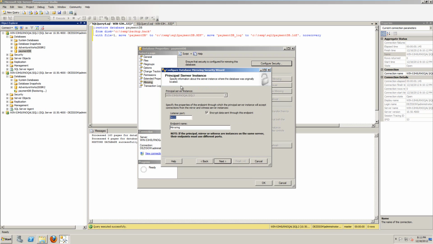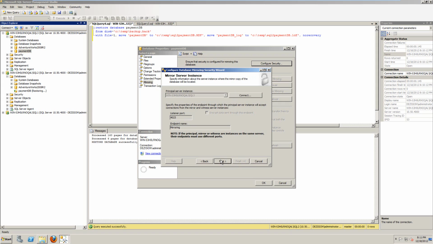Now we have an issue here, because what I need now is to say where my principal server instance is, and the principal at this moment is of course SQL3. It is also disabled here, so I can't change it. Then I need a listener port, and remember to have firewalls open for these ports if these instances are on different servers.